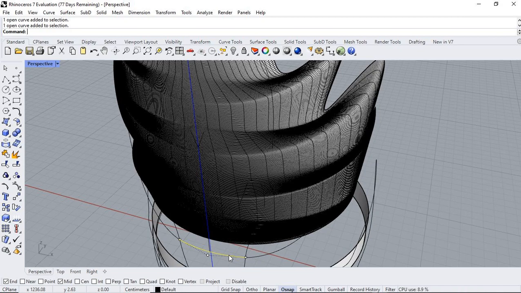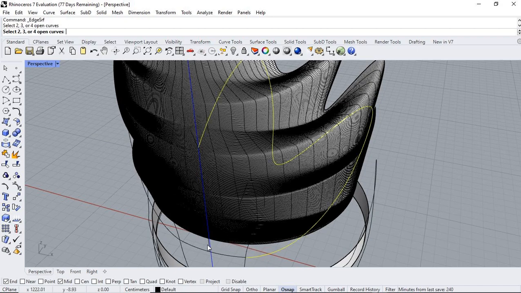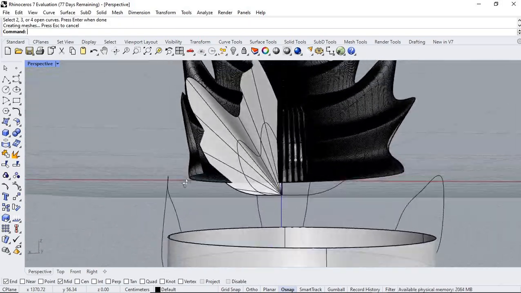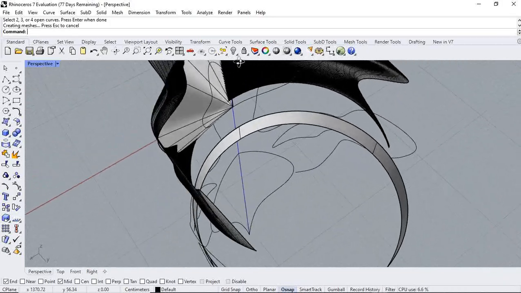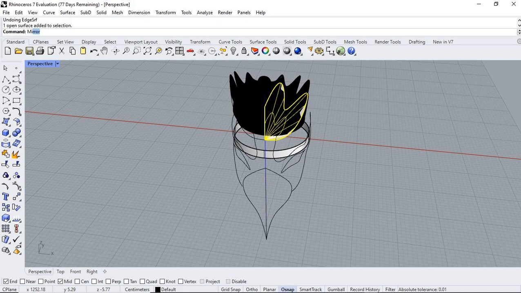This bottom one needs to be split by the vertical line I just put in, and that then gives me 1, 2, 3 lines that I want to work with for the first surface. So going over to the surface menu, I select surface from 2, 3 or 4 edge curves, 1, 2, 3, and press enter. And that gives me a surface that I can work from, and we'll differentiate that from the previous in a second. Firstly, we need to mirror that over to the other side, the mirror command.